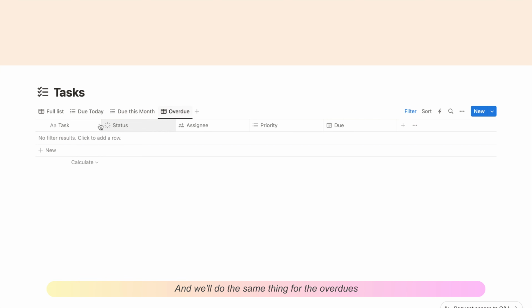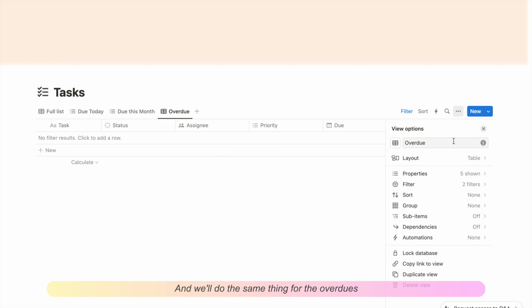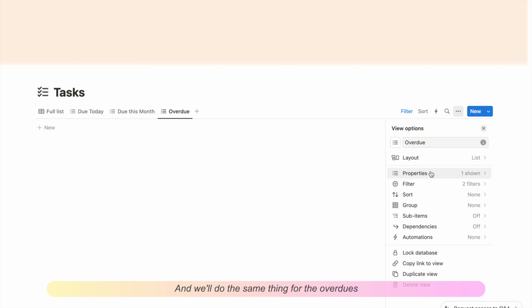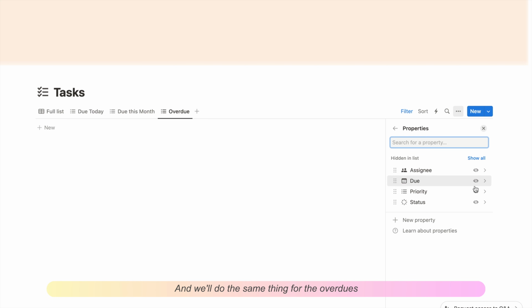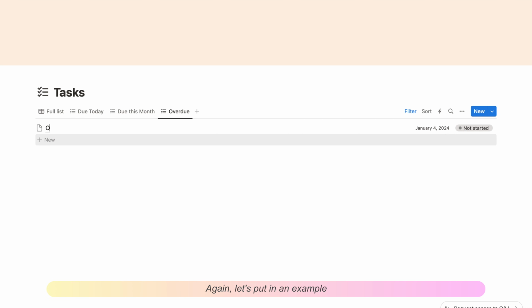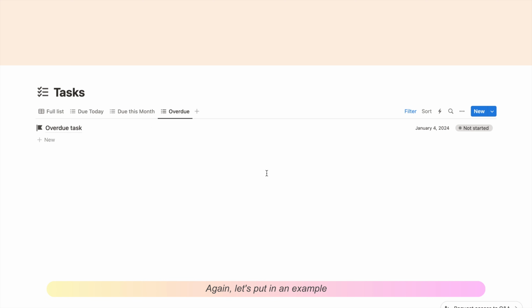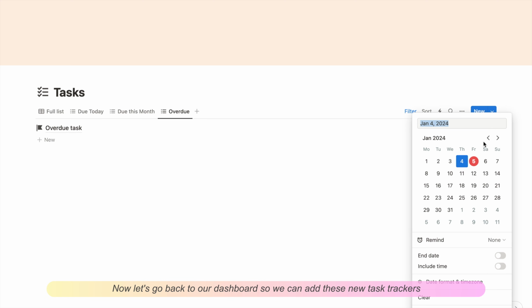And we'll do the same thing for overdues. Again, let's put in an example. Now let's go back to our dashboard so we can add those new task trackers.